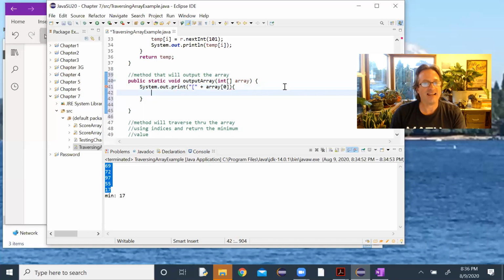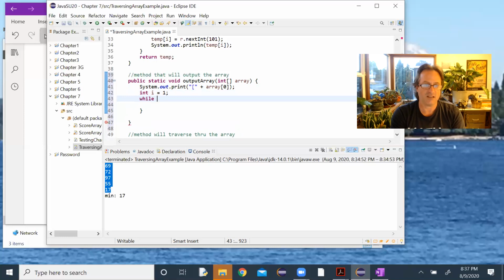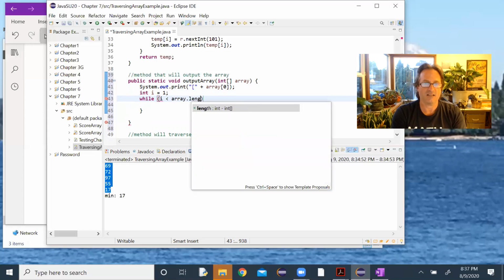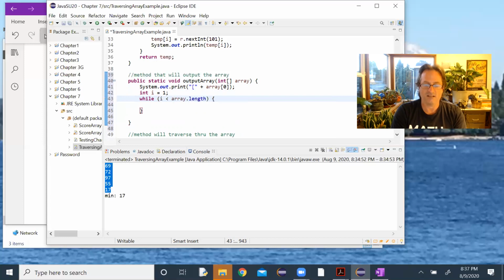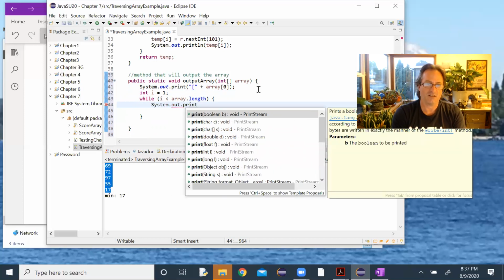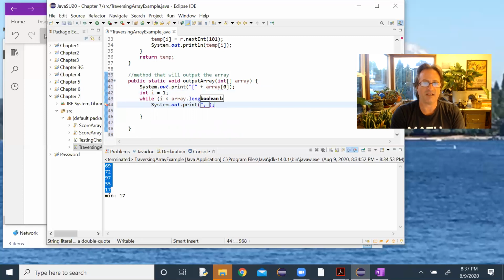And then we'll say, oops, now I need to be a little bit careful, so we want to say while, for, let's see, let's do integer i equals 1, and we'll say while i is strictly less than array.length, and we'll print a comma and a space.